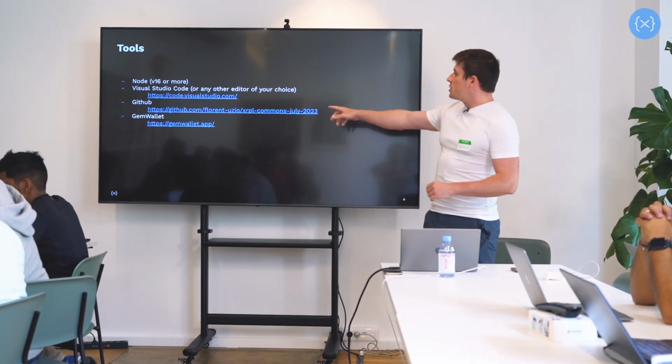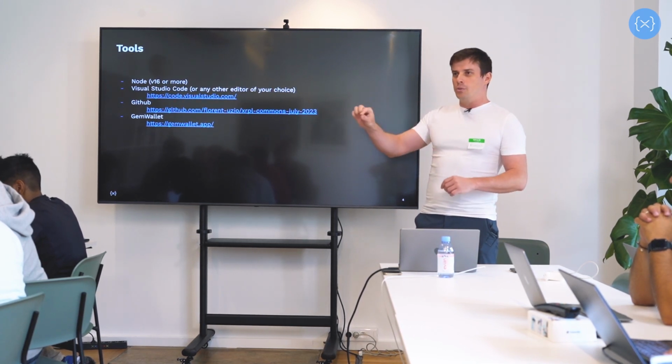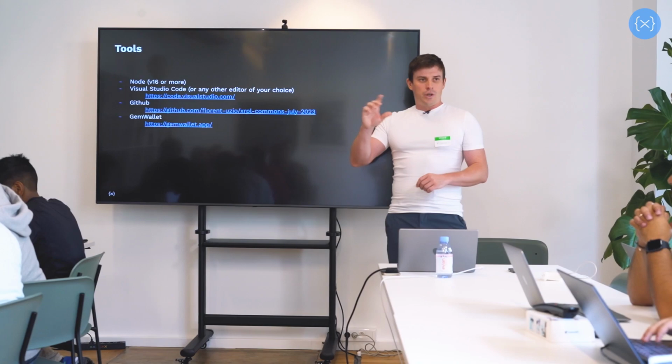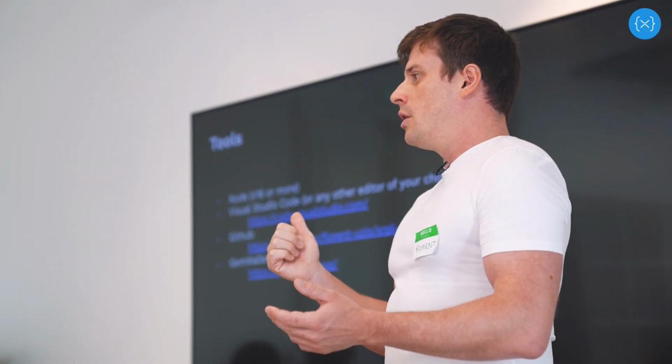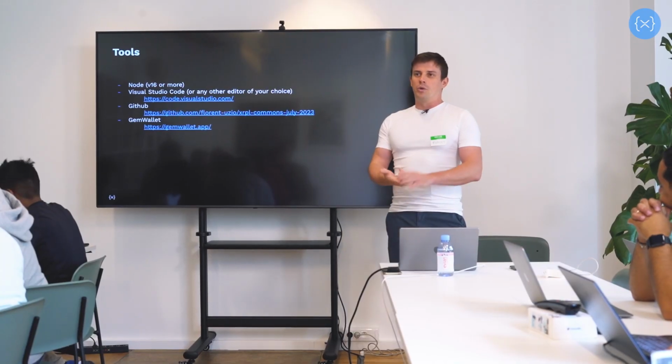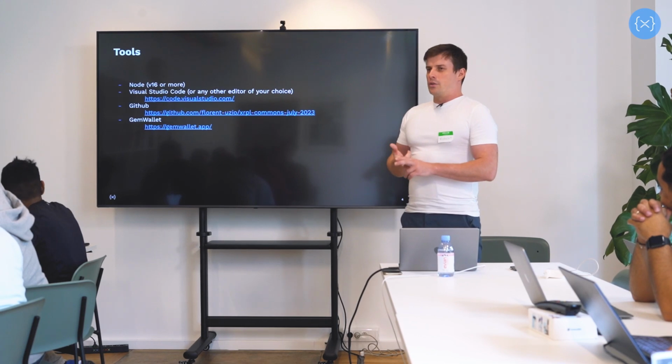So please go to the gemwallet.app website, and there you should see a download button where you can download the app and have it in your browser. You need to use Chromium, so it will be Google Chrome or Brave, for example. So make sure to use those browsers. I think Firefox will not work. Make sure to use Chrome or Brave.